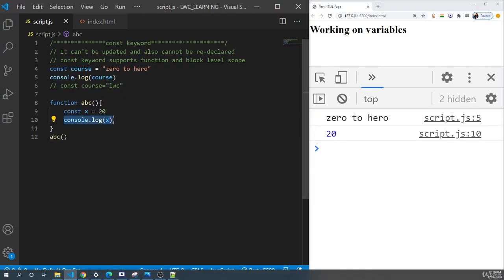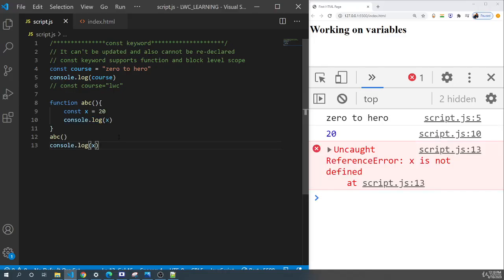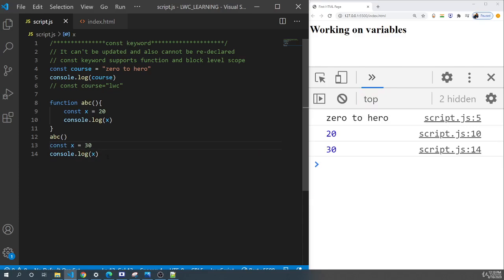But as soon as I try to access this variable outside the function, it throws an error. x is not defined because its scope is limited to the function. If I create a variable outside, it will allow me to create it because that is in a different space or a different scope. So I'll say 30, and now you see it's in a different scope and it's printing the value 30 immediately in the console.